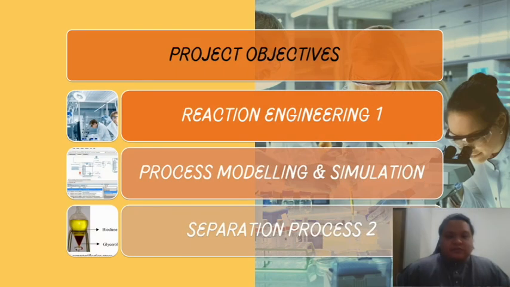This project involved three related courses during our study: reaction engineering 1, process modeling and simulation, and separation process 2. The major purpose of reaction engineering 1 required us to design a reaction process system for the conversion of palm oil into biodiesel by describing the reactor type and operating parameters. Process modeling and simulation focuses on performing mathematical model equations for the conversion reaction process. Lastly, separation process 2 requires us to build an appropriate separation system that will increase biodiesel quality while increasing production.